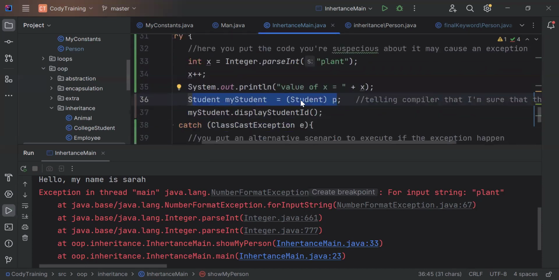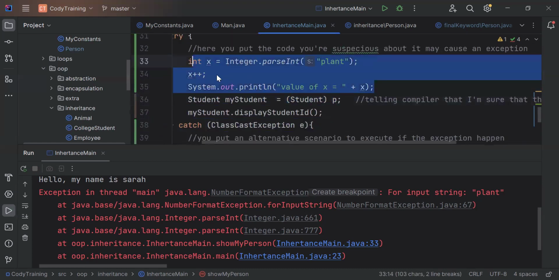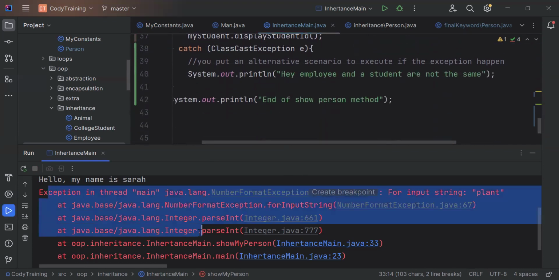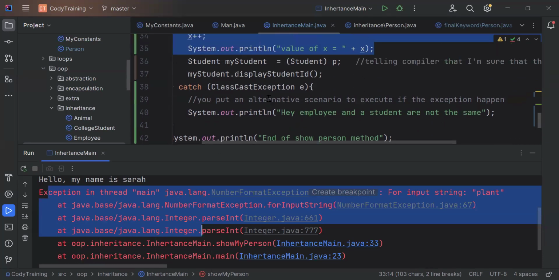But I have another piece of code that might throw another exception of type NumberFormatException, and that is not caught here. So yes, my program crashed. You understand, right?